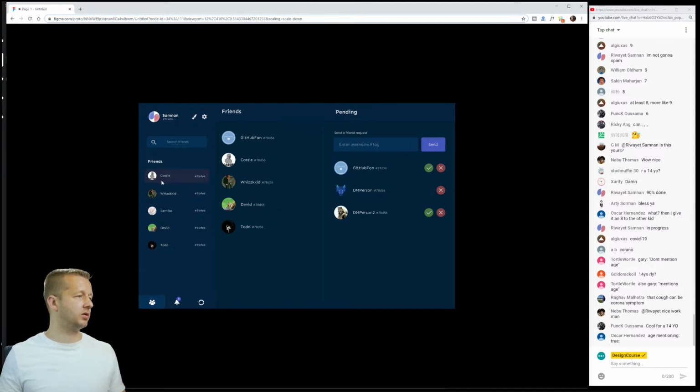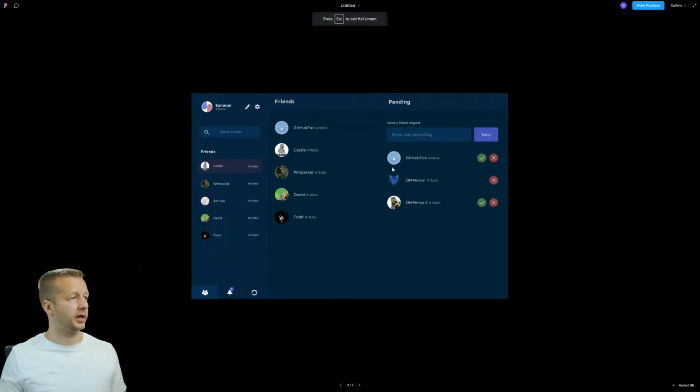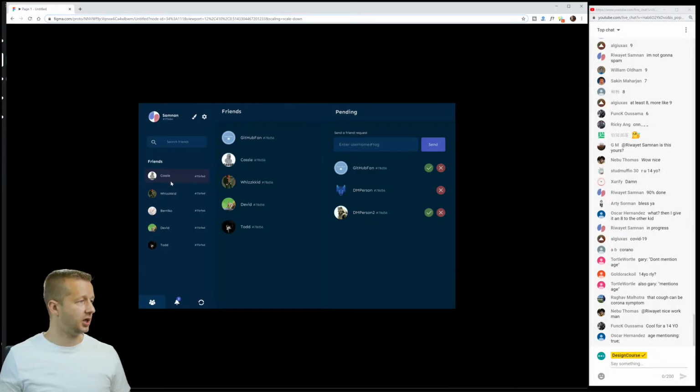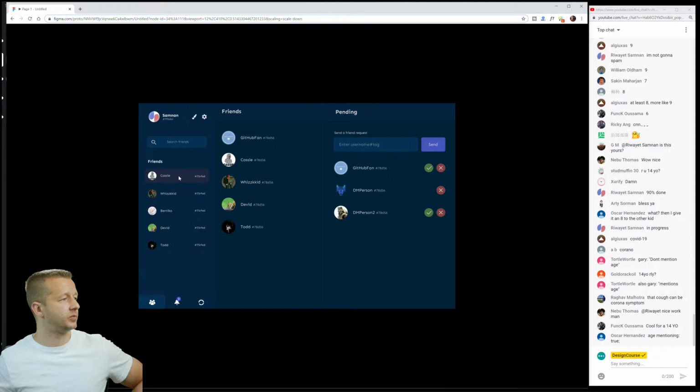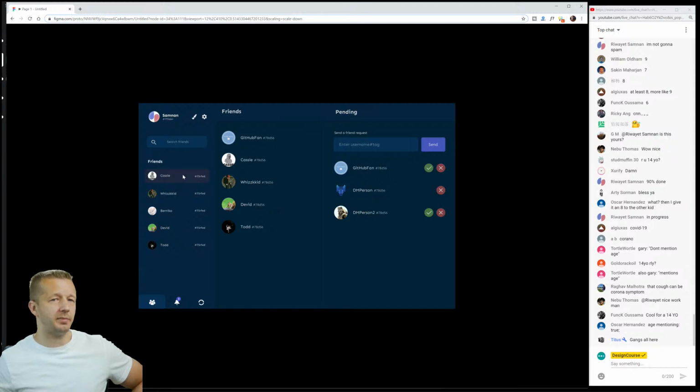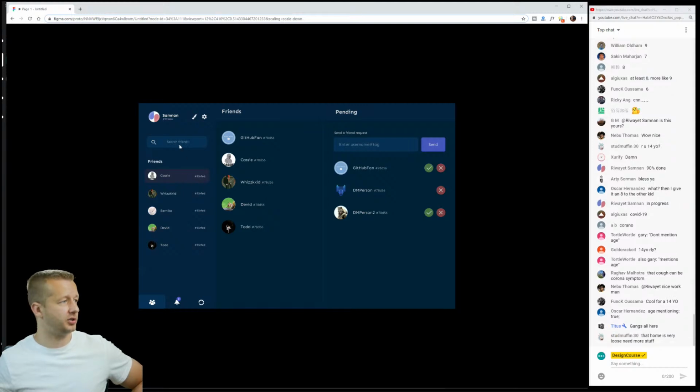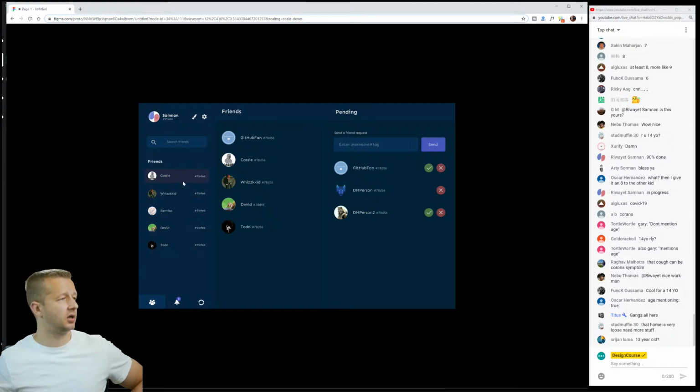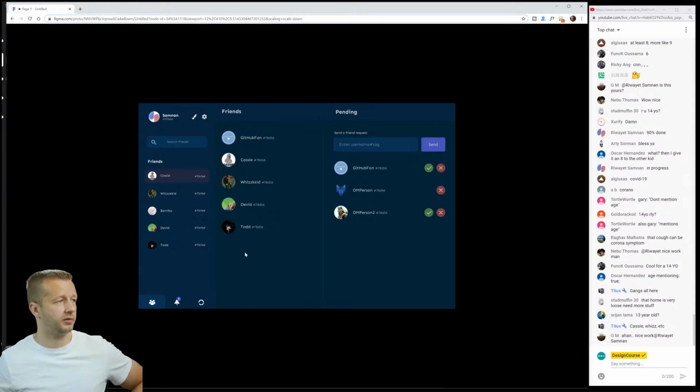The color here, I hate how, I can't zoom up on this, but the active or hovered state, like where it says Cassie, and you see that it's highlighted, that doesn't match. I'd probably use this color right here or some variation, maybe make it darker than the background it's on. So we have friends here and then friends here. That doesn't quite make sense to me because it's repetitive.